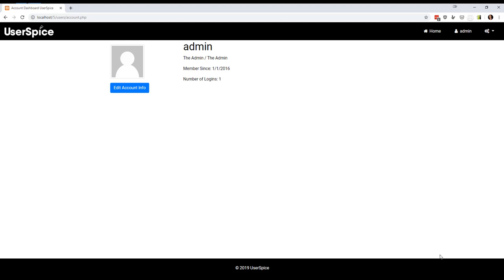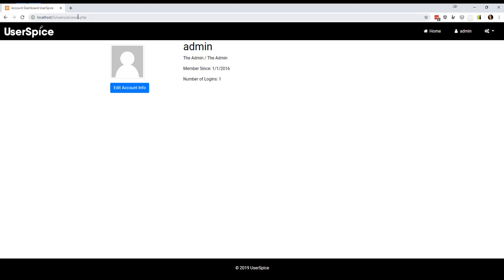A plugin hook allows your plugin to inject some code into various places that people would commonly want to inject code in UserSpice. In this situation, I'm looking at the account page, and I might want to put a button here. I might want to put some extra information here or whatever. And so your plugins have the ability to do that. If your plugin is enabled and all the settings are right, then that stuff will show up here. And if not, then it just will look like it was never here.